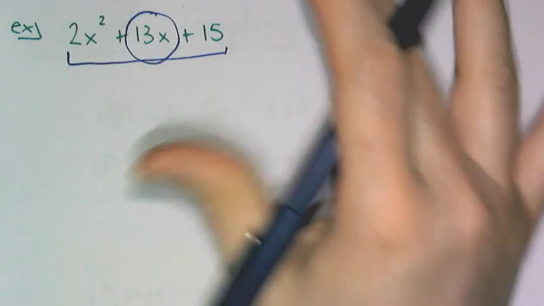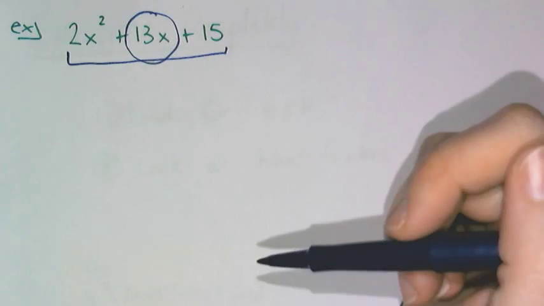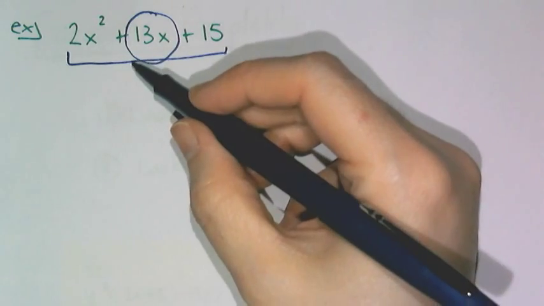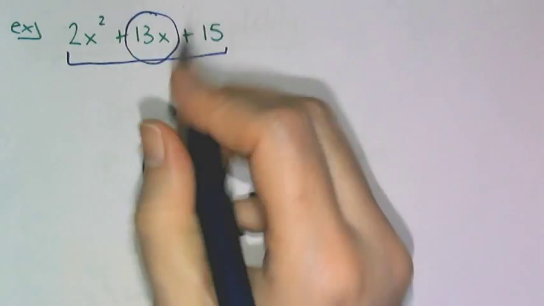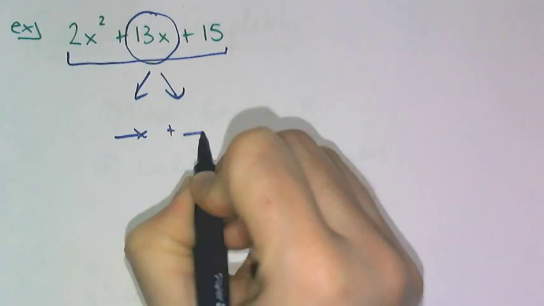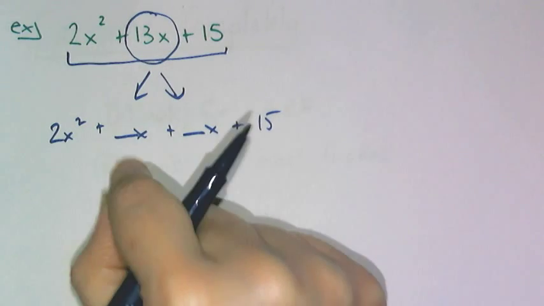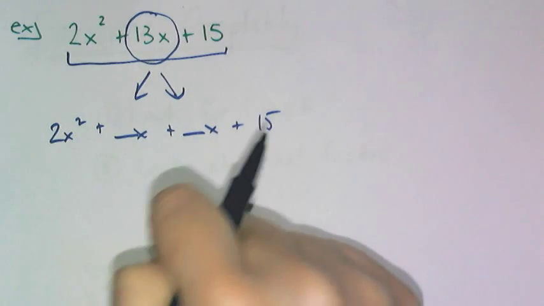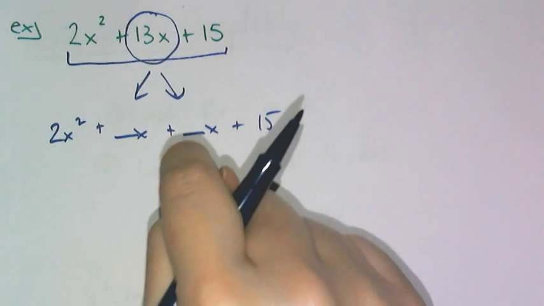Remember, if you do FOIL, it's the outer and the inner multiplication that add together to give you that 13x. So really, the step before this in multiplication was an uncombined 13x. It was something x plus something x. And if I can figure out what these 2 terms were, then I can factor this thing by grouping. So I need to figure out how to split up 13x.